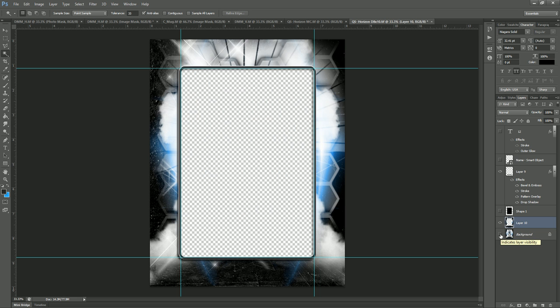At this point we just save this as a PNG file, and you can then throw that into your other software. There's many different softwares that you can put backgrounds in like this that you need a hole cut out, so you can really use this in a lot of different softwares. So let's go ahead and try a different one.